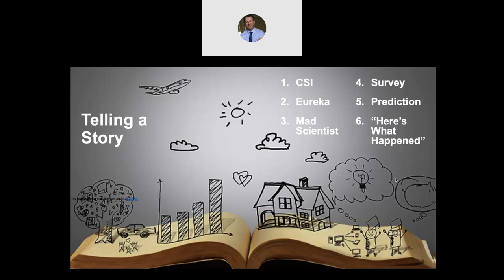Then there's survey stories. So these are all different types of stories that you might tell with your problem that you're trying to solve, and then you're identifying data to solve the problem or to analyze the problem, and then you're going to act on and communicate those results. So survey story is another type of story you may be telling, and that's pretty obvious what this one is. You're using surveys to collect data. So maybe the surveys have already taken place and you have the data, or maybe you have to design the survey. Survey data is pretty easy, but it's also not easy.